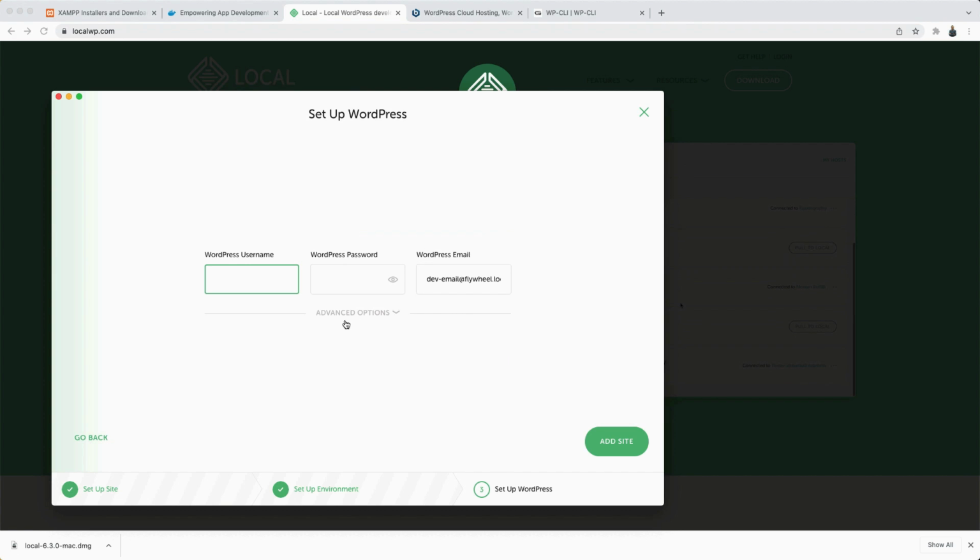I'll choose a username for my WordPress installation, and a password. Since it's a local installation, I'll choose a very weak password, but remember to change this password when you upload the site to a live hosting server, okay? Here you can choose your email or accept the default email.